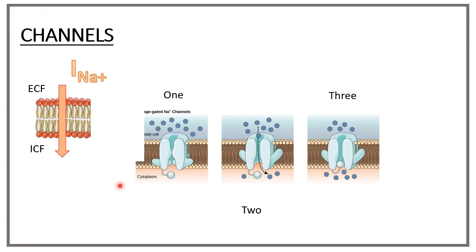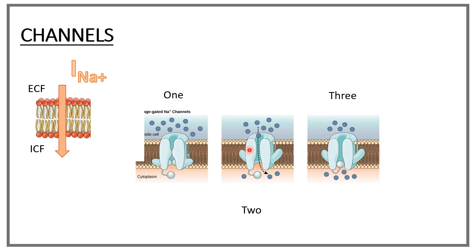Turning first to the sodium current, and reminding ourselves that the sodium current is moving from the extracellular space to the intracellular space. It moves down its concentration gradient, which is near 10-fold. This is a block diagram, if you will, representing the sodium channel in three different states, beginning at resting potential or state 1.